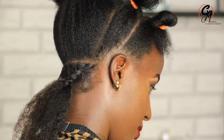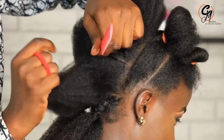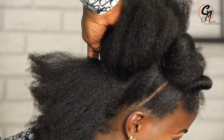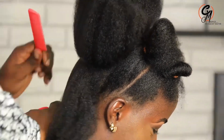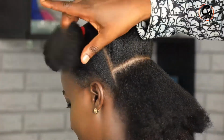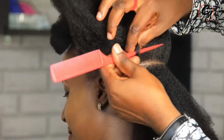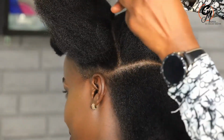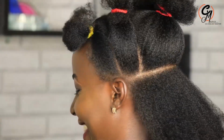Yes, we always do hairstyles, but there are some things that you need to understand before doing this hairstyle, because if you don't, it might not come out very nicely. Number one, you should know how you're supposed to part your line. And number two is the hair extension that you're going to use, the volume of the hair extension that you're supposed to use.